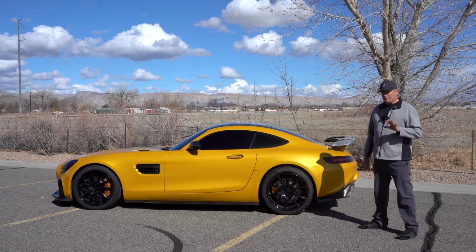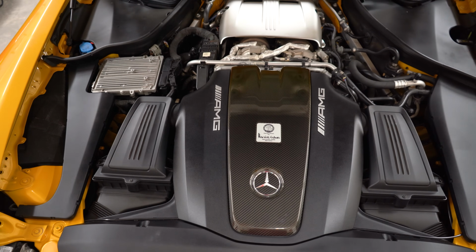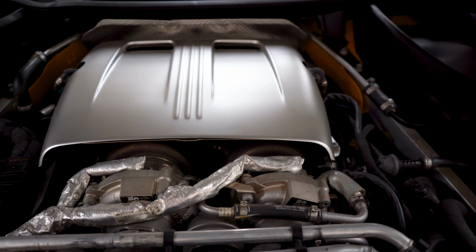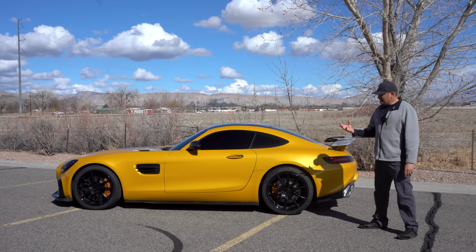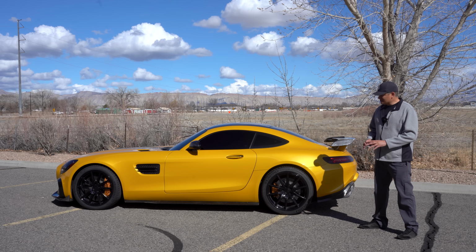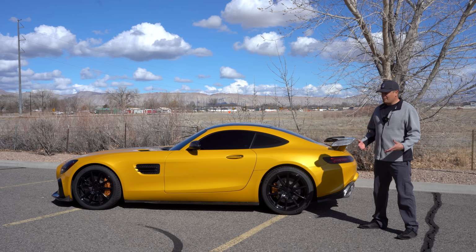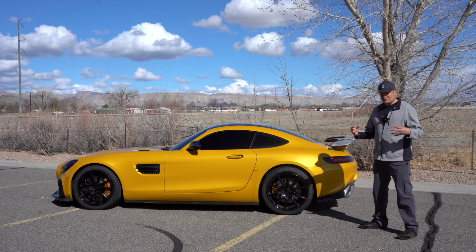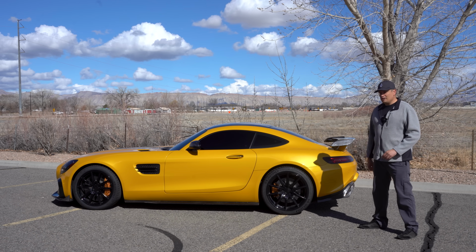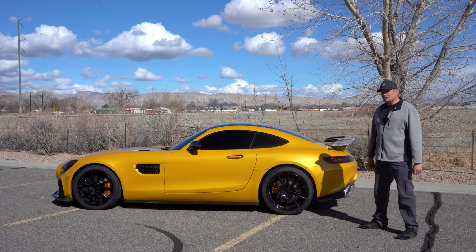But a couple of things you also want to make sure of on this type of vehicle with the M178 engine, the twin turbo V8 with the hot-V turbos on top, is that the rear main seal is not leaking. That's a really important thing. And also that you don't have any coolant leaks. Believe it or not, the thermostats on these cars were a little finicky, and usually thermostats last a long time, but people buy these types of cars and they don't drive them, and stuff just doesn't like to sit there. So you want to make sure that the car hasn't sat for like 3 or 4 years. That applies to any car, but especially high performance cars.